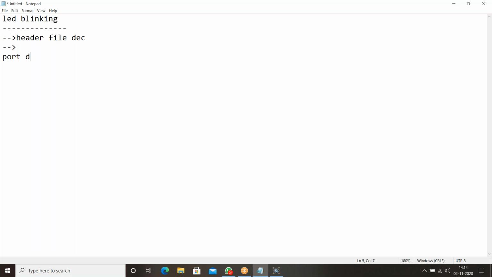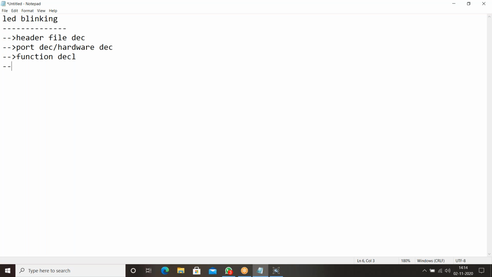And the third step is function declaration. In the last class we did not discuss function declaration, because we need some delay. We want to write the delay function here. This is the third step.